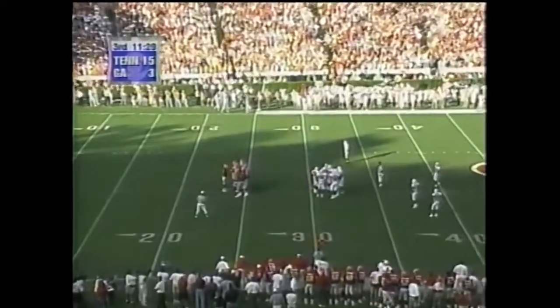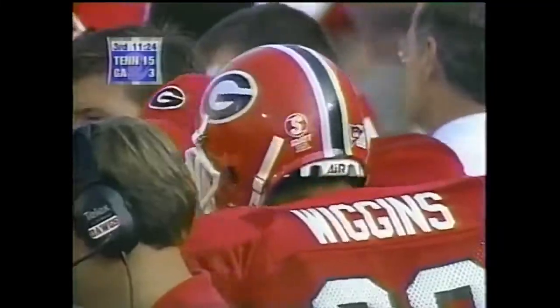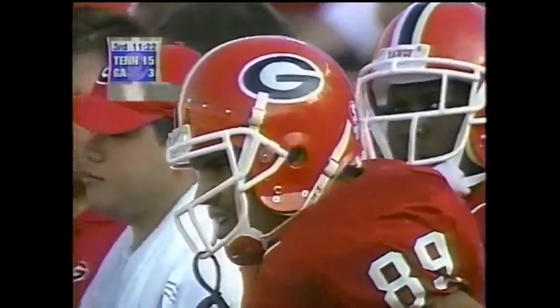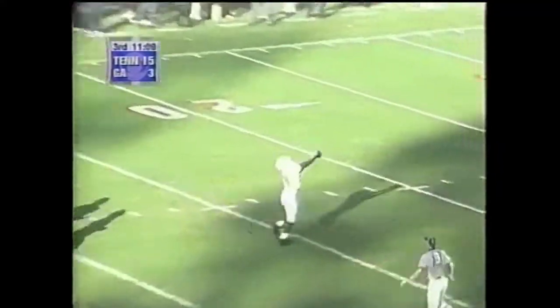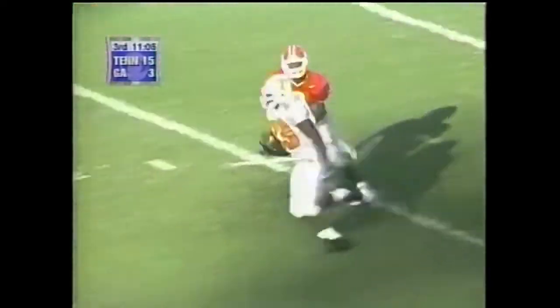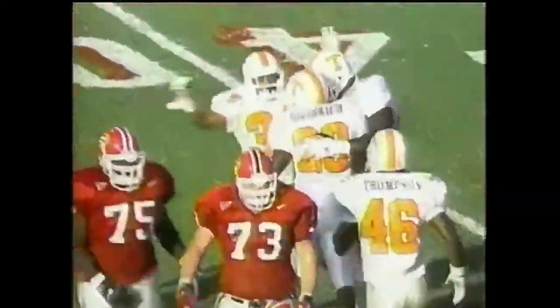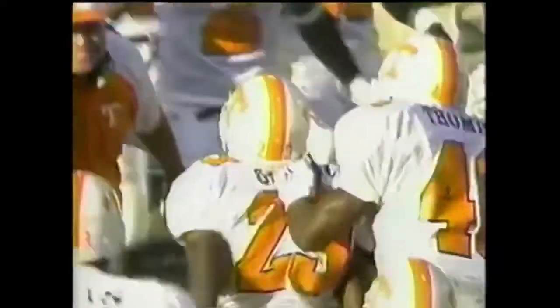Georgia now in the air, 8 of 17 for 119 yards. Tennessee, 10 of 19 for 95 and 1 touchdown. This will be Carter back to throw off play action. Plenty of time. Long pass downfield is chased down by Tennessee and intercepted at the 20. Pulling the ball down is Alexander back to the 25. Goodrich to the 30, to the 35, up to the 40, and he is knocked down as he gets to the 41-yard line. Outstanding over-the-shoulder interception by Goodrich with a block from Alexander, and he returns the interception all the way to the 41, Bill.